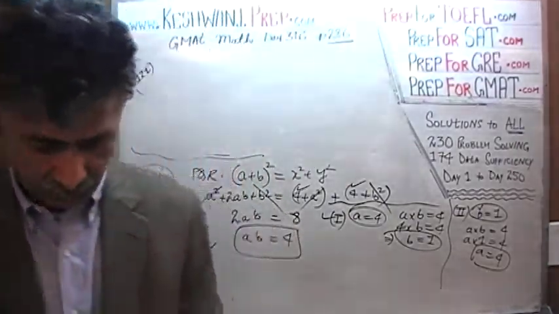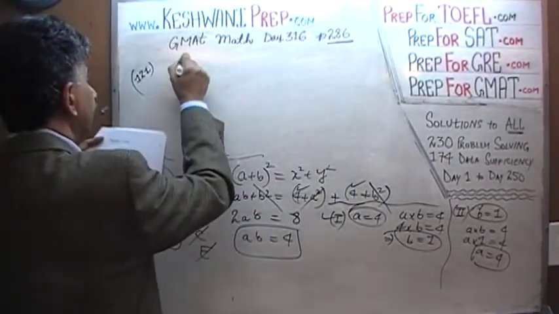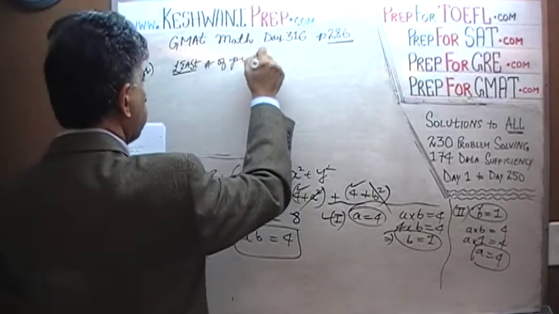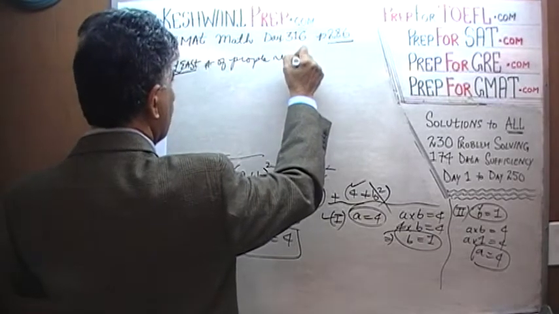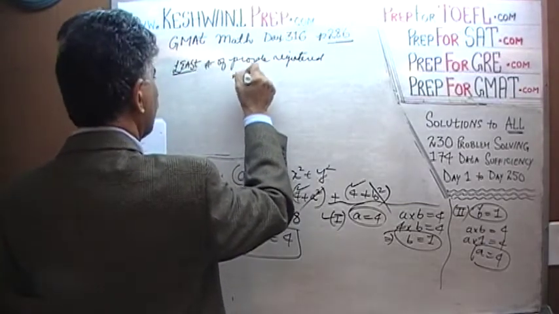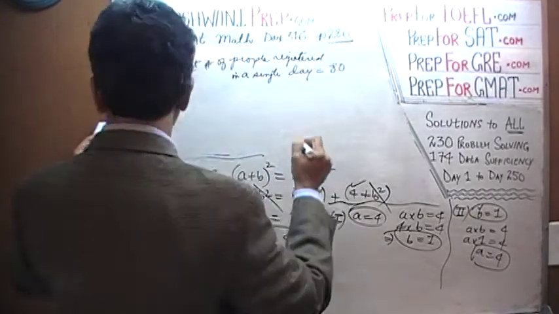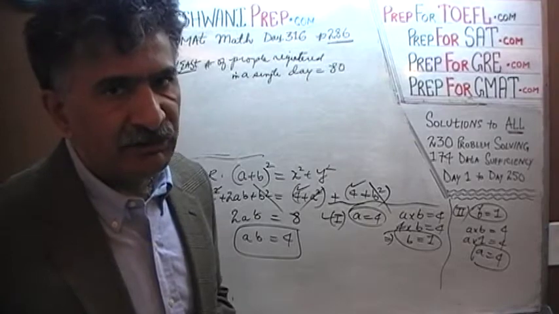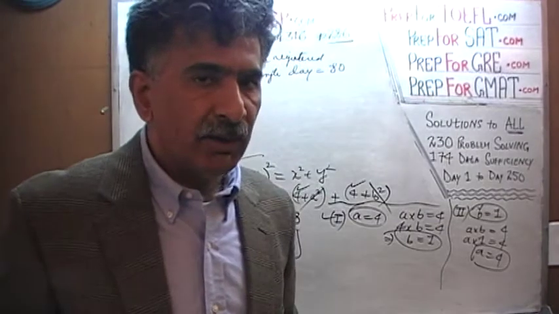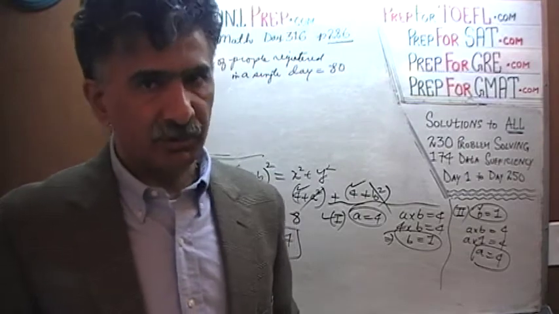And we are told that the least number of people registered on any given day was 80. That was the least popular day. Apparently it's a 6-day trade show. There's a trade show going on, and the least popular day in our trade show was the day on which only 80 people showed up. That's what they're telling us.